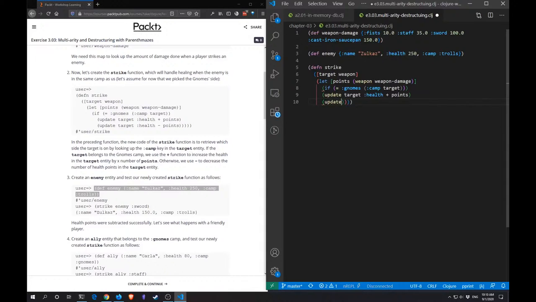Otherwise, update target health minus points. Okay.